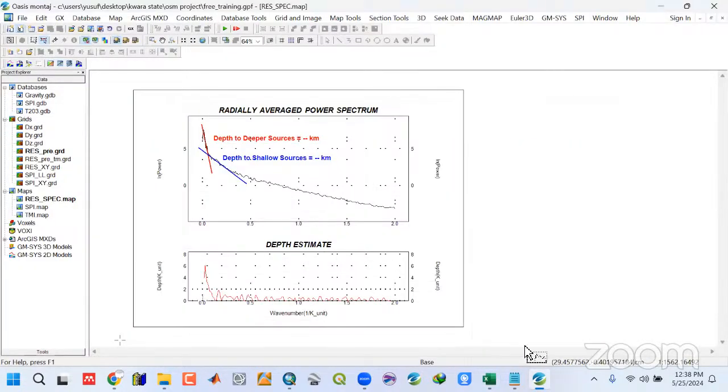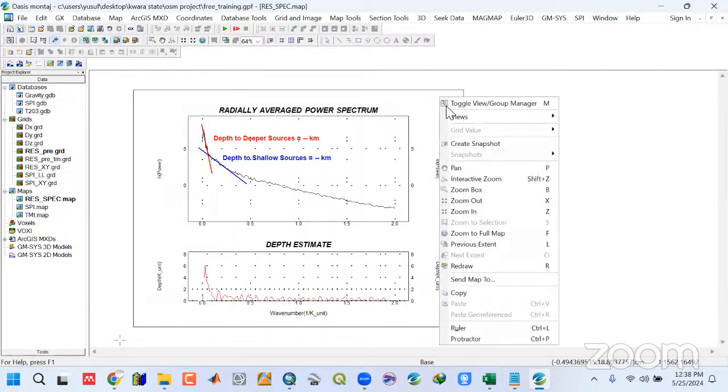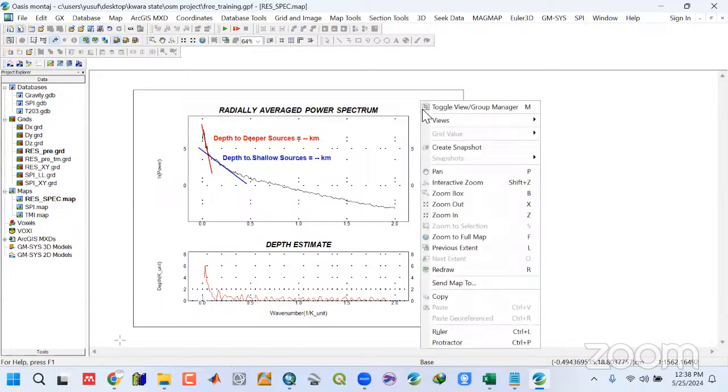I want you to pay attention on the status bar where the mouse is. Look at where the mouse is moving. Down here, this is what you want to put your attention to. There are two values here, the first and the second. And now we click back on this shadow cursor tool. All right, then you right click anywhere. Or you can go on the map, you say right click. Inside the map, right click.